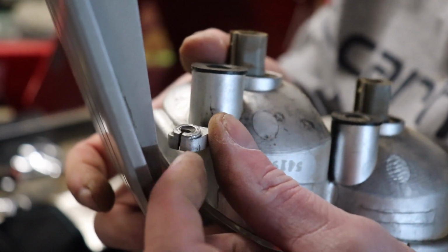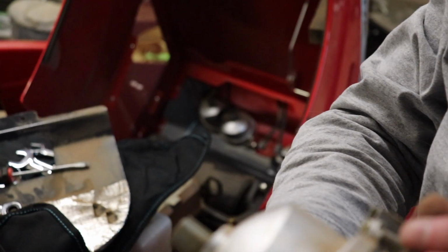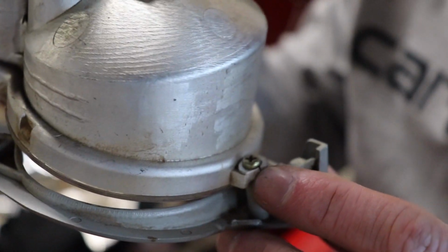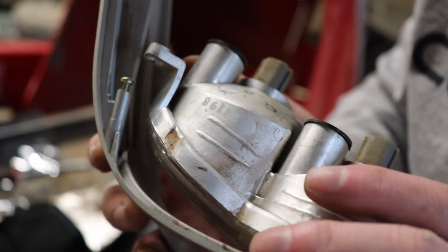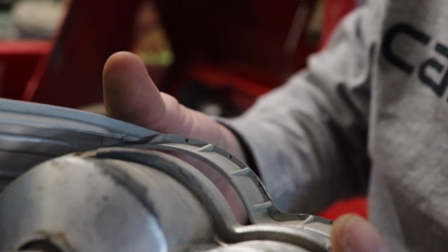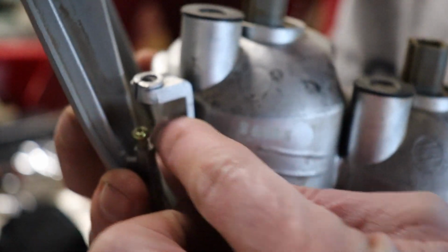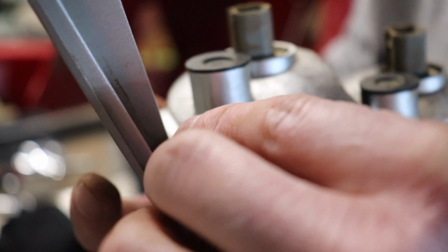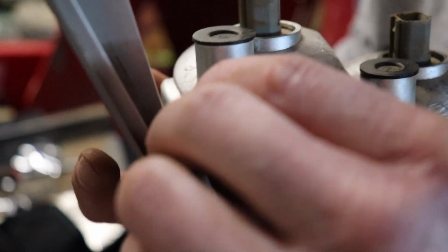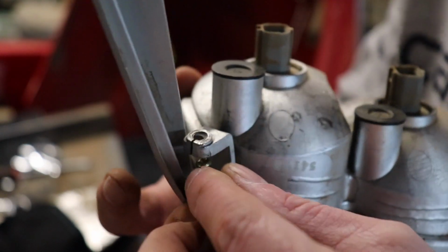Looks like this is split here, and it's actually split here as well. But I think if I'm real easy with this, unscrew this out. I don't see any springs. It looks like this dismounts. Maybe that'll give you a little bit better idea there. But what I want to do is basically just take the screw out, bolt it back down. And I may put a little bit of JB Weld there just to get that back together.